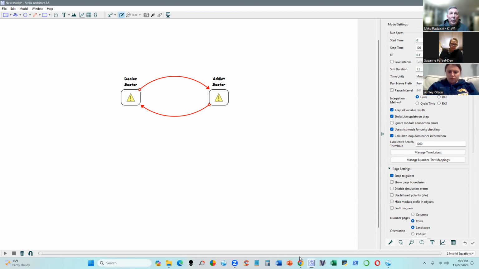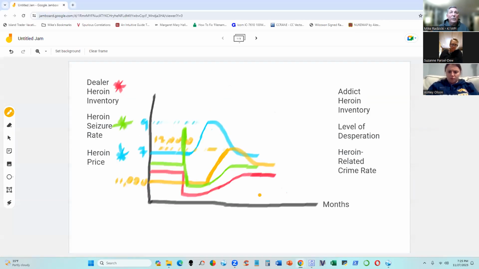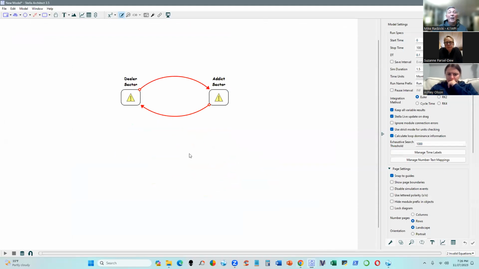Going back real quick over here, that's what I want to do. These time shapes are mostly things, if you notice my little stars here, that are taking place on the dealer side, right? So that's why I'm suggesting we start on the dealer side of the ledger. Nothing magic about it, but that's my thinking.